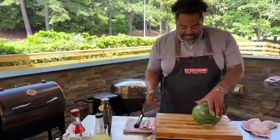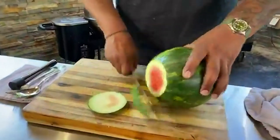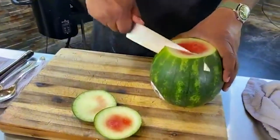All right, so we're going to go ahead and cut this watermelon up. This is a seedless watermelon. This would work just as well with a watermelon with seeds.